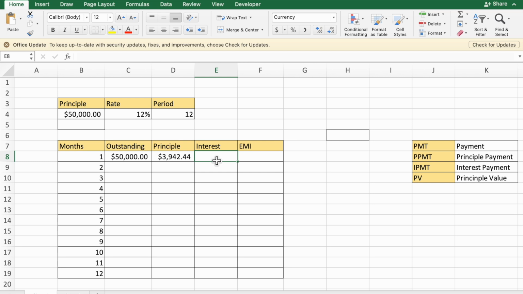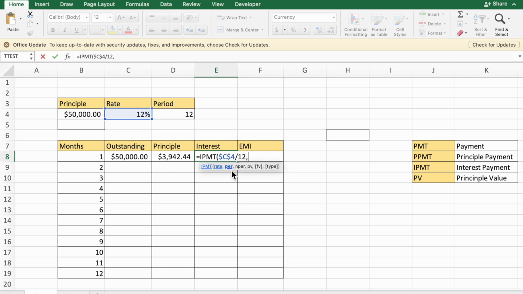Now we will find out interest. To find out interest, we will use the formula equals IPMT. Choose it, then it will ask for rate again. Now click on it, and as now we will convert into months, divide by 12, then lock this, click F4 for locking this, then comma.